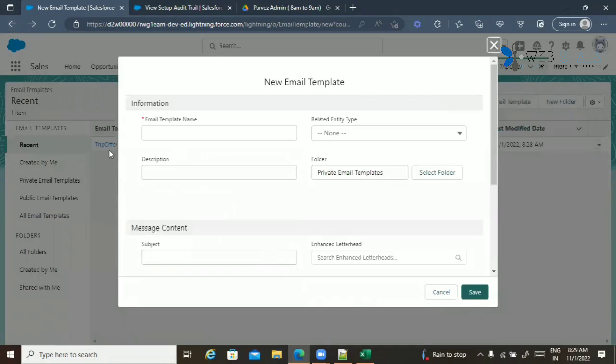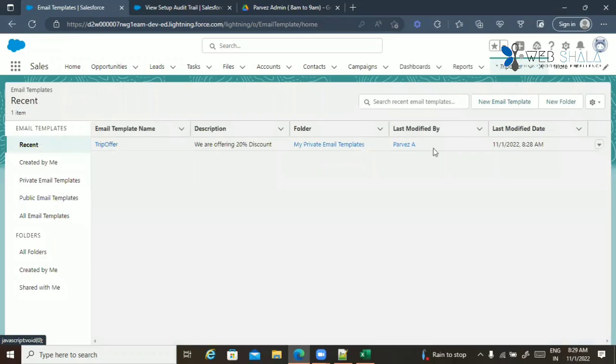Okay, so now we have saved this. So it is available here. Can you see this? So if you click on this, you'll be getting some options. That is the same options, edit, clone, and delete. Again, you can create a new folder here. And here, just two settings are there. Select fields to display, reset column widths.